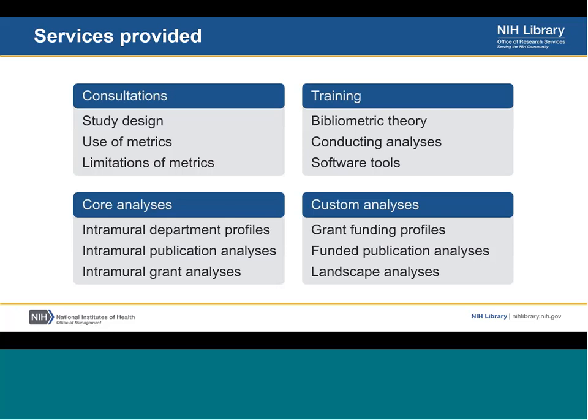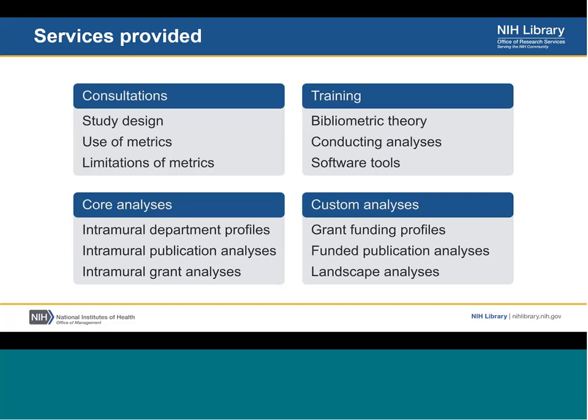So we offer training related both to the theoretical aspects of bibliometrics as well as the hands-on aspects of actually conducting these analyses. We try to do a couple of courses every quarter, and we try to balance between the theoretical aspects and the actual hands-on analyses. We also run a number of analyses that we refer to as core analyses. These are analyses that we do without anybody asking us to do them.